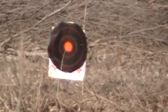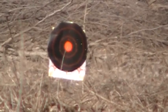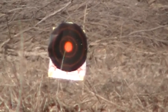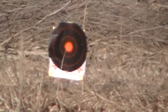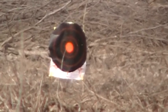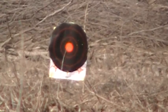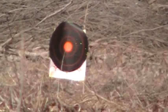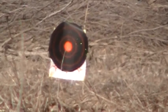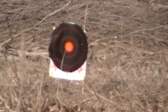The rifle is pumped to 3,000 PSI again. El rifle está apresurado a 3,000 libras por pulgada. Hay un palo chico. There's a stick that's kind of in the way. I'm going to try and shift up a little bit, not bump the camera. Sorry guys, perdón. Okay. Voy a poner la cruz en el puntito rojo. I'm going to put the crosshairs on the red dot.